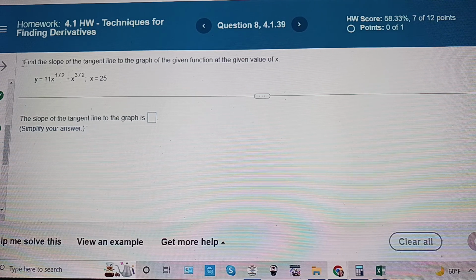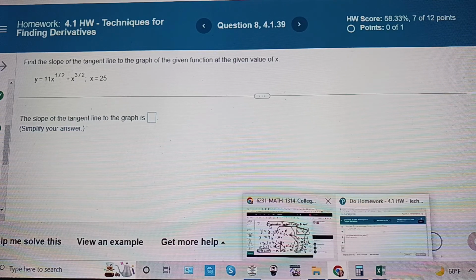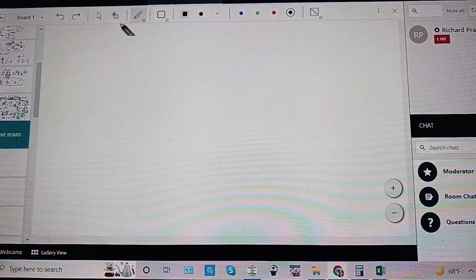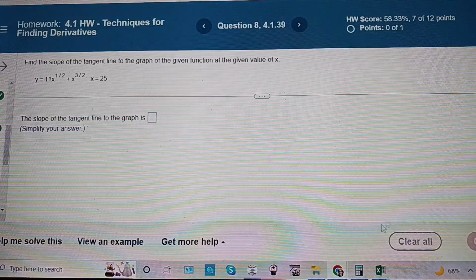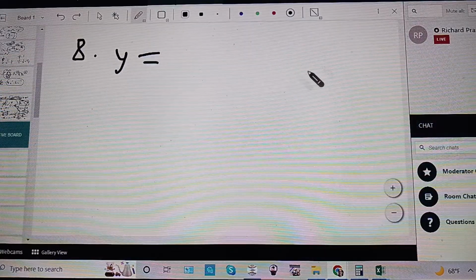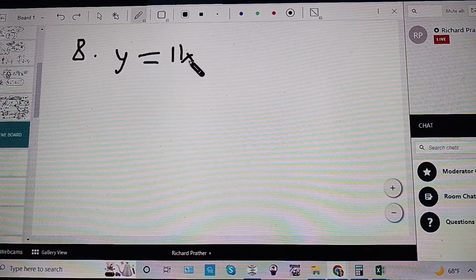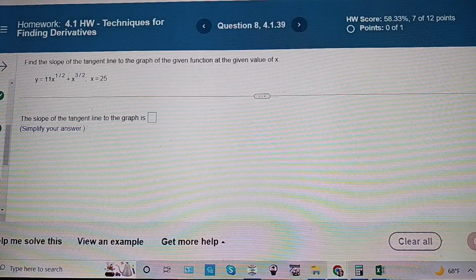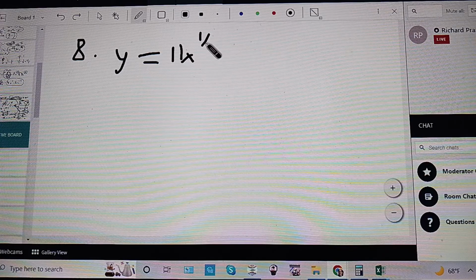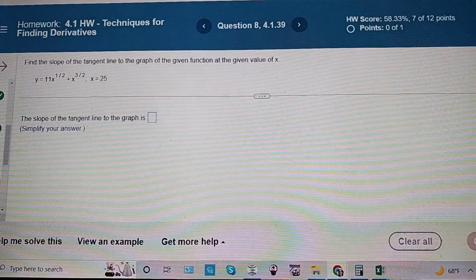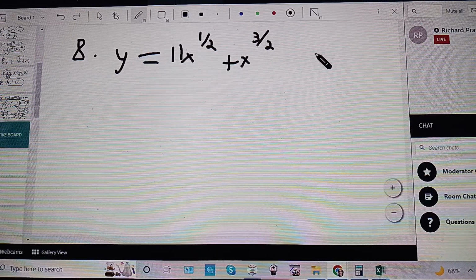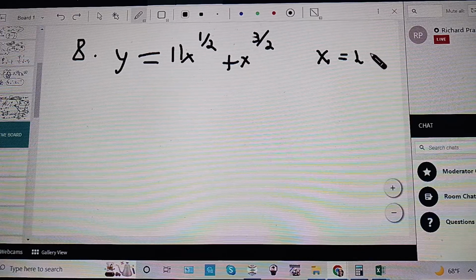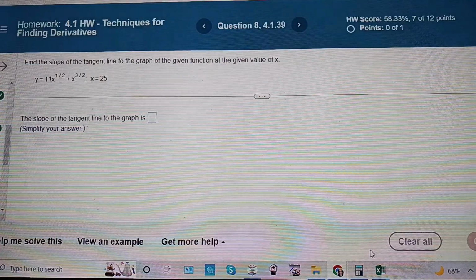Same kind of problem, exactly the same directions. They give me 25 this time, and then they give me some with fractional exponents is the only difference. But the procedure is the same thing. First find the derivative, then plug in the given x value so you can get the slope of the tangent line. And then you're going to use that plus the given x to find y and plug it in to find b. 11 x to the 1/2 plus x to the 3/2 at the x spot of 25, and they're intentionally not telling you the y, they want you to find it yourself.